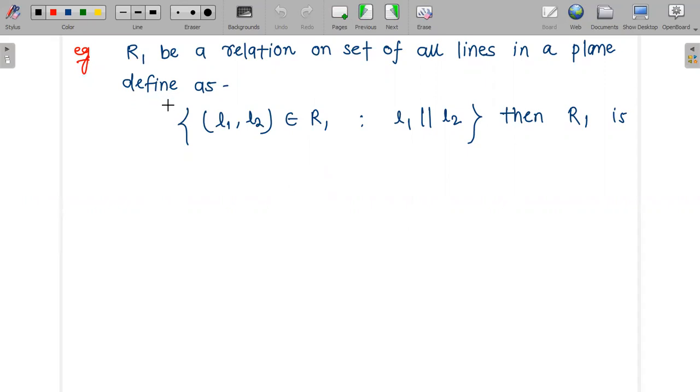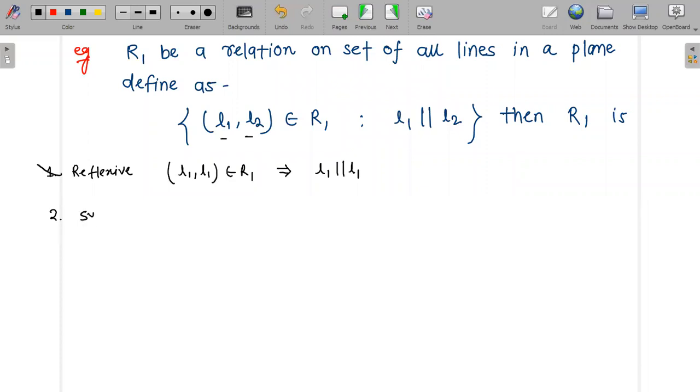The first one, we need to tell whether relation R1 is an equivalence or not. So let's start with whether that particular relation is reflexive or not. For a reflexive relation, a particular element x must associate with itself. Right here, both the elements are lines actually. So we need to show whether L1 and L1 are related with relation R1 or not. It implies that we need to prove whether line L1 is parallel to line L1 or not. Since both the lines are identical, that means coincident. Coincident lines are actually parallel, so that will make your relation a reflexive one.